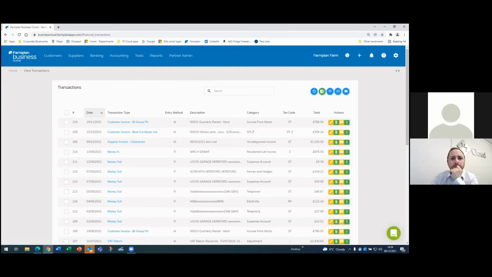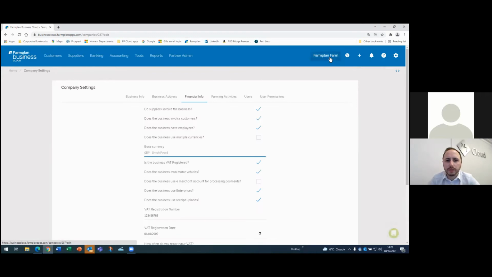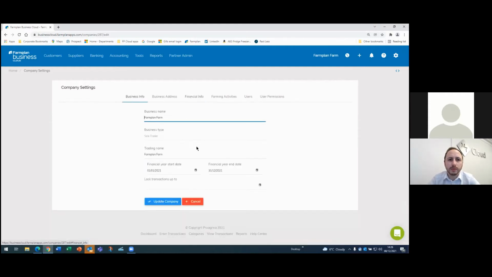What I will do is just across the top here, we know which business we're in, but we could have multiple businesses open, and we could equally have access to multiple businesses as well. And that's a nice thing. We can set up users in here. And in fact, if I just click into here, it just brings me into my setup, and 2 or 3 new things in here. Obvious things like business name, business, something that's new, locking transactions.